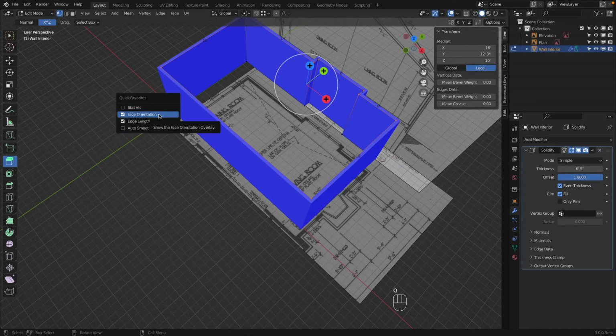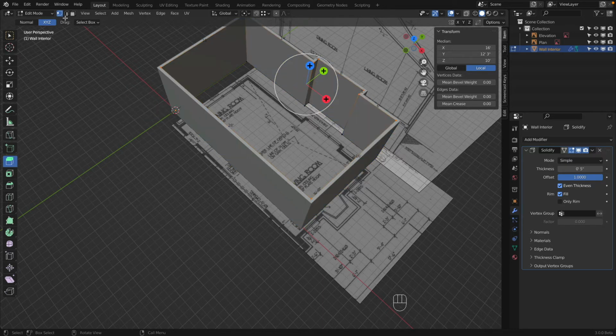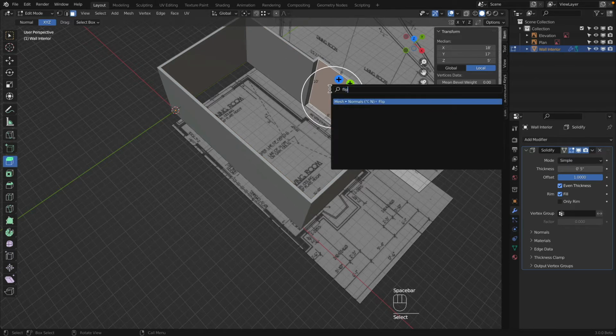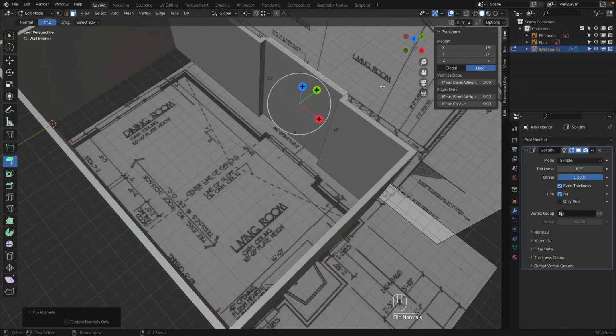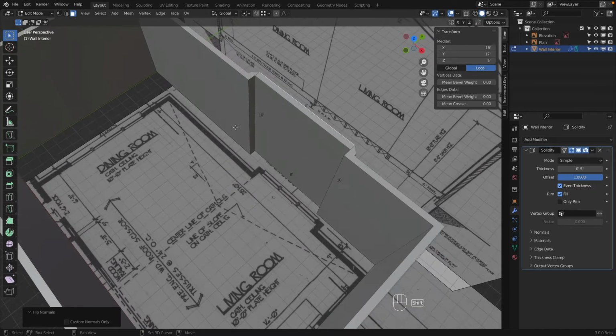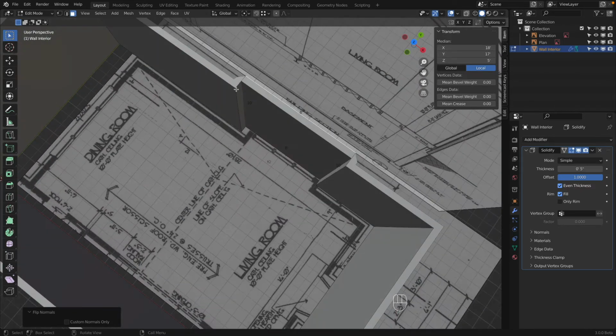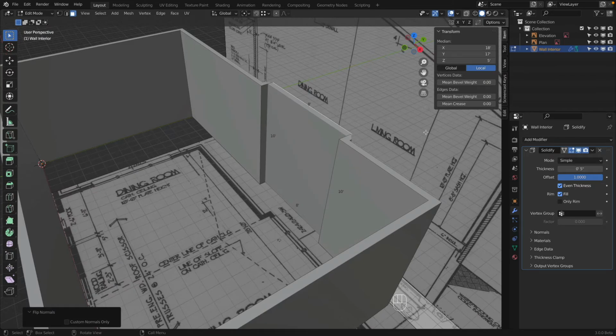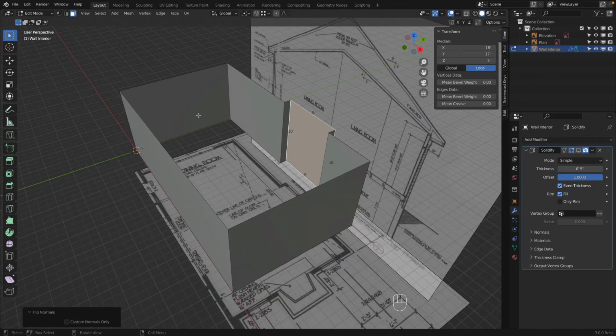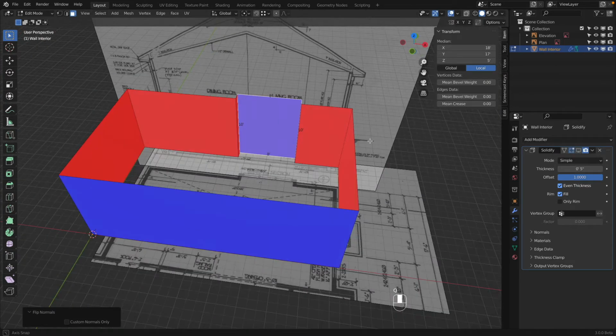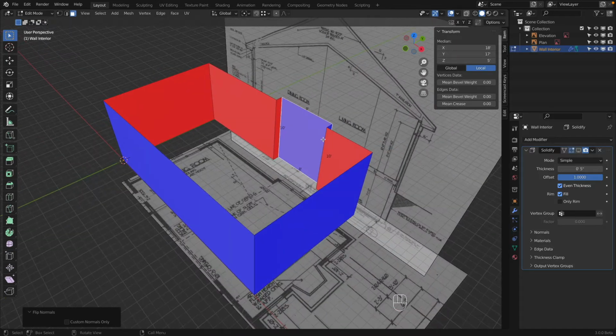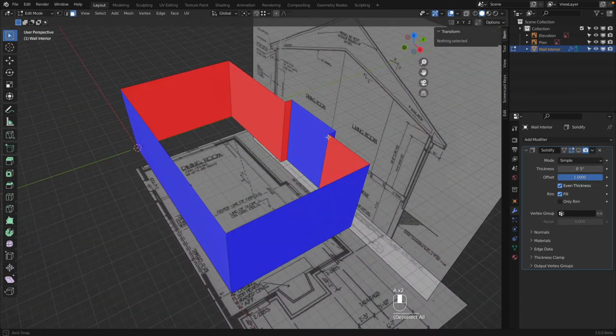So let's assume one of you, this can be a common cause, has actually this problem. So we will see, this is self-intersecting. Let's turn this off. Press Q and face orientation. Yeah, and you see this one face is actually flipped. You see?